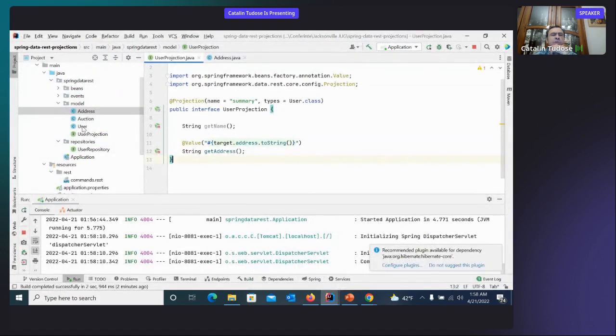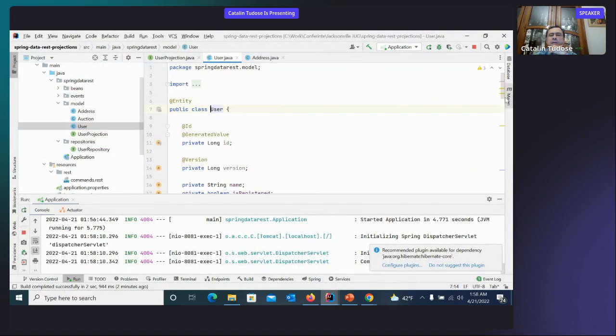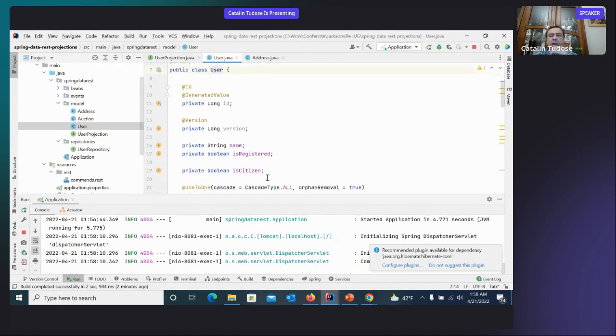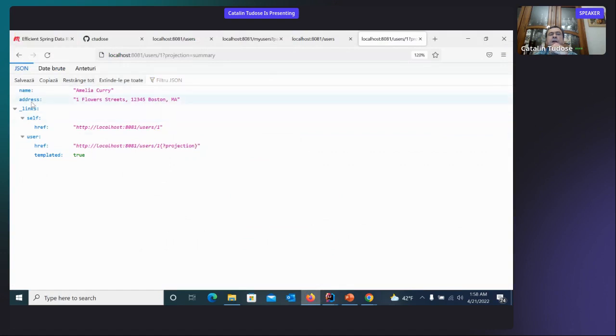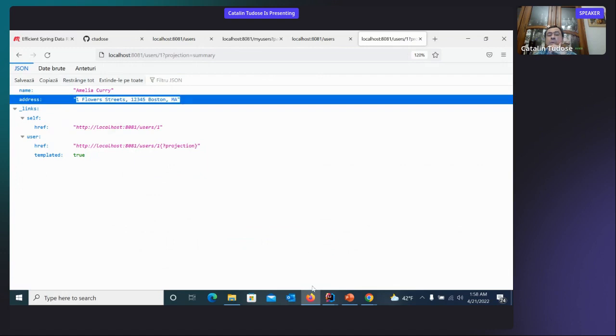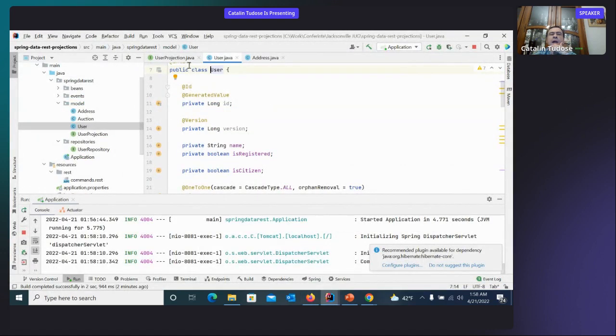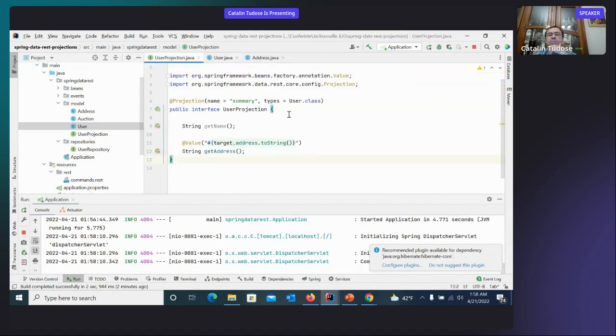The other fields from here, like is registered, is citizen, are not there. And the address is looking like the toString method, because this is what I specified when I created this projection.